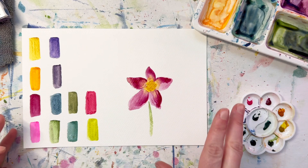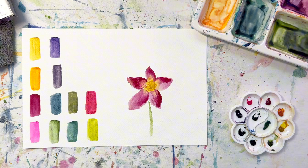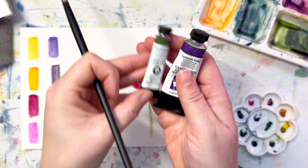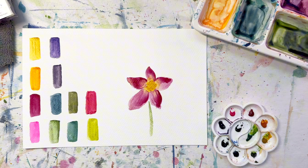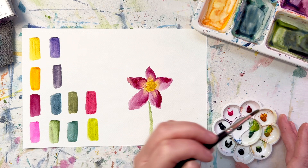This is definitely a very floral-friendly kit. This set of 10 colors runs about sixty dollars, so six dollars per tube, which is a pretty good price for the five milliliter tubes. Daniel Smith colors do come in 15 milliliter and five milliliter sizes. I definitely recommend the 15 milliliter if it's a color you know you'll use a lot, and the five milliliter if you're more testing it out. I'm going to try mixing a little Cascade Green with the Nickel Azul Yellow to get a warm green more akin to Green Gold.